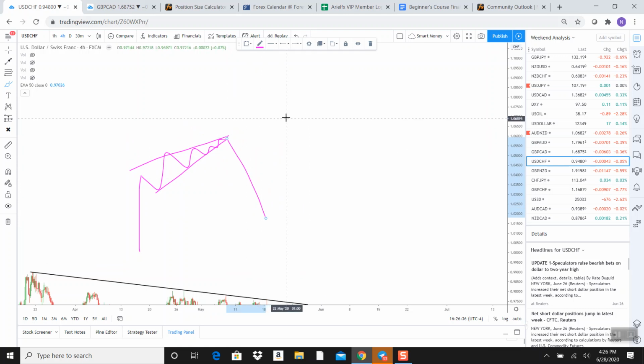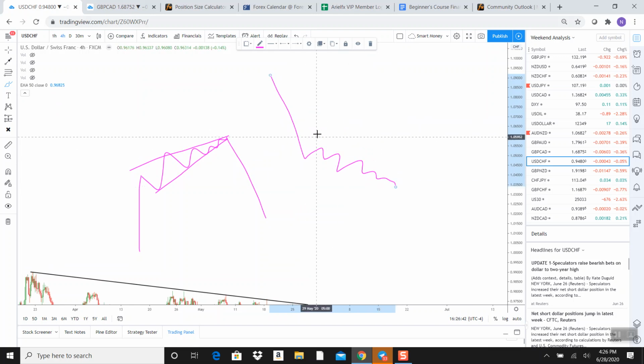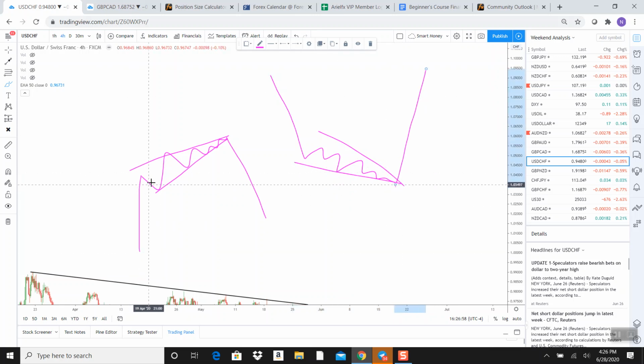A falling wedge is just the same thing, but a push to the downside first, and you're trapping yourself into a smaller and smaller pocket in here. So it's like that, and you like to see a breakout. Liquidity here has not been taken, but here it has. So where would you like to go? You'd like to see a breakout to the upside, right? In this case, push up, wedge up, break to the downside. Push down, wedge down, break to the upside. Again, duplication from this initial push, duplicate it here. That would be your target.